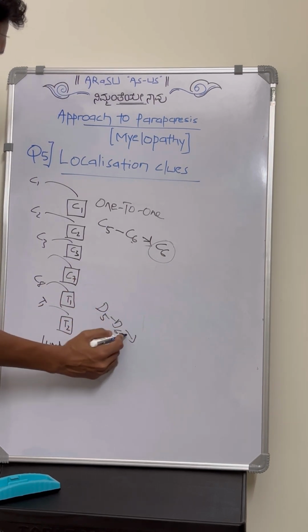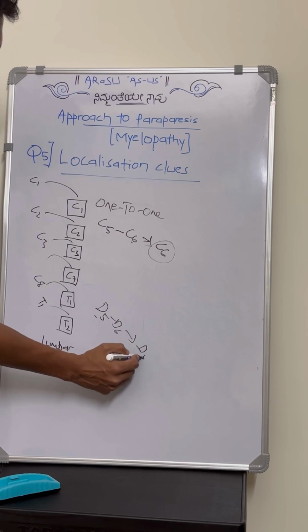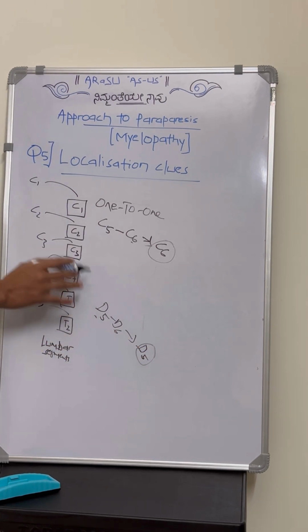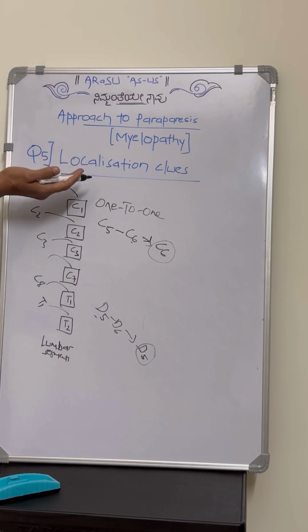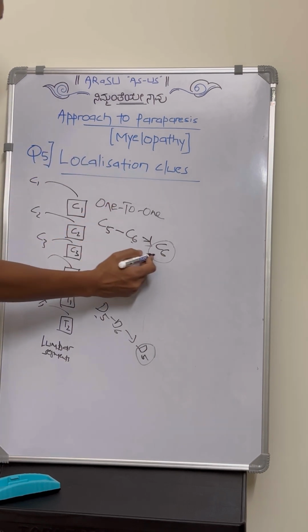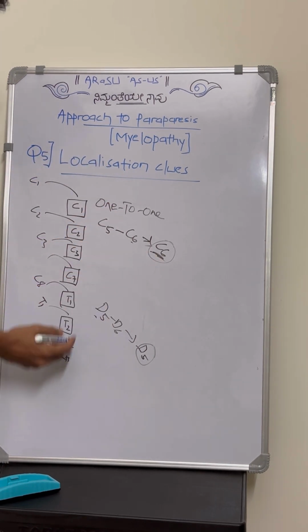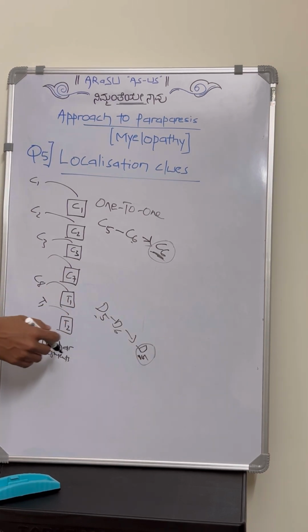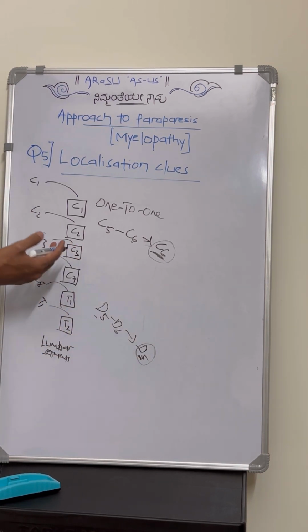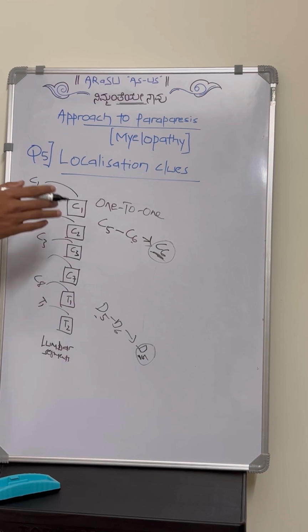Then the nerve involved will be the lower one, that is D5, like this. So how to remember it easily? See, cervical vertebrae are at the top. So whoever is sitting at the top will get more score. Whoever is at the down will get the lesser number. So if I ask you, if there is a lesion between L4, L5, what nerve injury will be there? It will be L4. So the lower one we have to consider, like that.